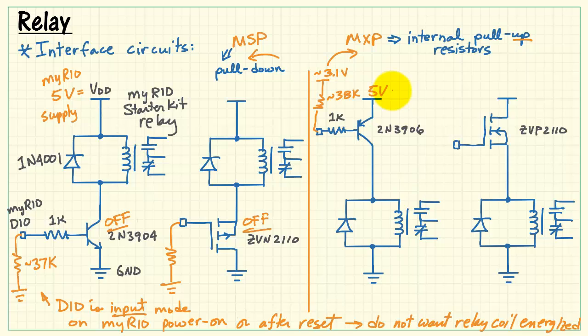Now, this is lower than the 5-volt supply that's being used to operate the relay coil. Now, looking at that difference between 5 and 3.1 volts, it's clear that the transistor is active, but the question is, is it active enough in order to power the coil? It turns out that it's not, and so we can rest assured that the coil stays off.